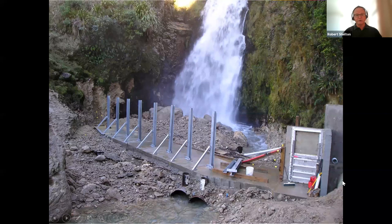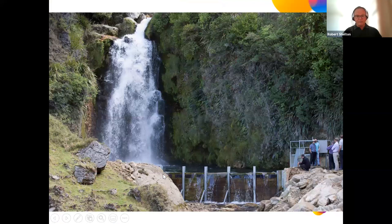This is the weir as it was full. And what you can't quite see here is that the timber profile through the weir changes. So the bottom part of the weir is quite a robust thickness. It's about 125 mil thick on these timbers, but the ones on the top are only about 50 mil thick with a saw cut through them.